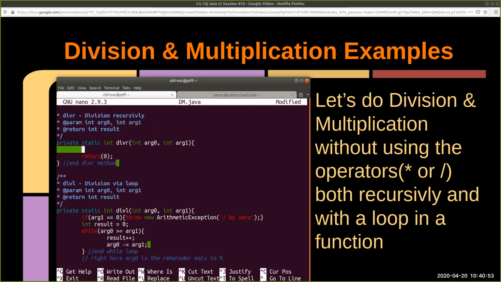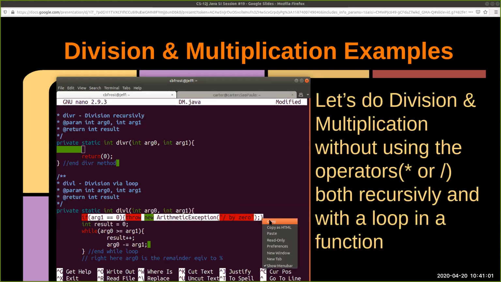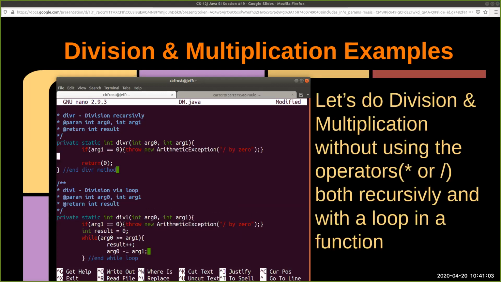Okay. So this one. Again, let's make sure that we don't divide by 0, because that's bad. All right. So now let's make our base case.